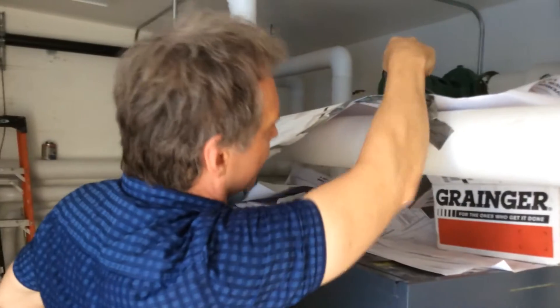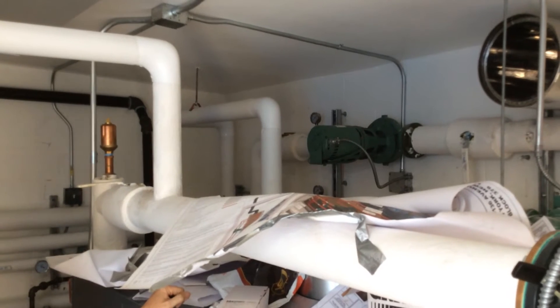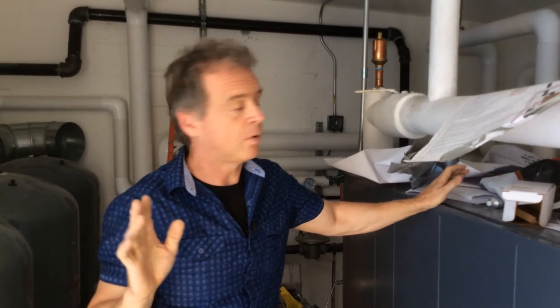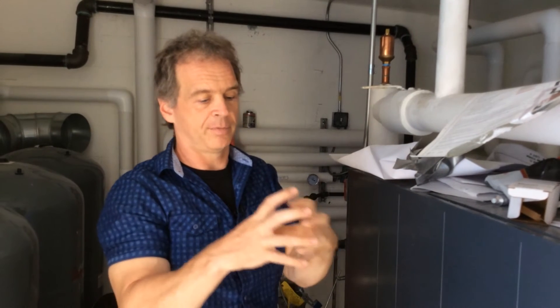We have pumps. These green pumps are one horsepower — or I think they're three-quarter horsepower. They're very big, but I didn't design the piping in the building. I don't know what's behind the walls, and that's about the size of what's there now in the basement, so I designed it to be a little bit smaller than what's there now. If I had designed the system, the pump would be much smaller for this building.